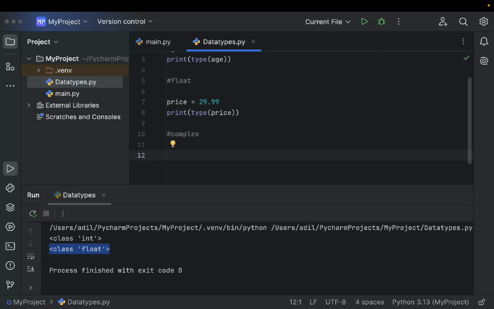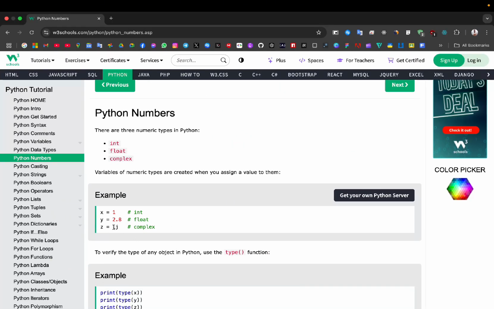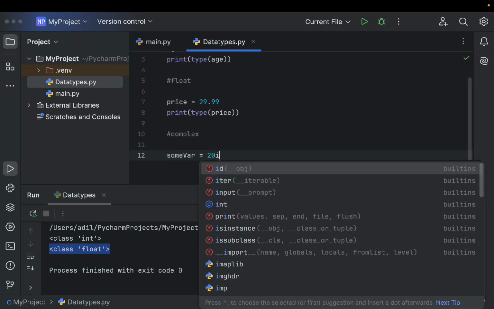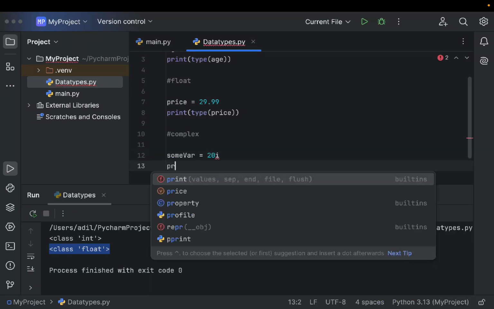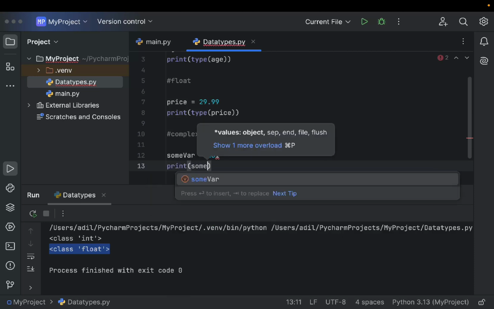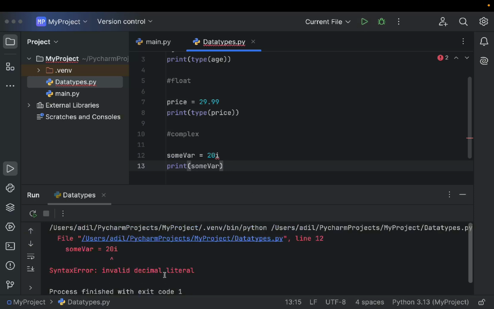For example, if I declare a new variable called some var, and as you can see on W3Schools how to write a complex number, if I write 20i and try to print some var and click the run button, you will see an error because we can't write complex data types using i. We have to use j.